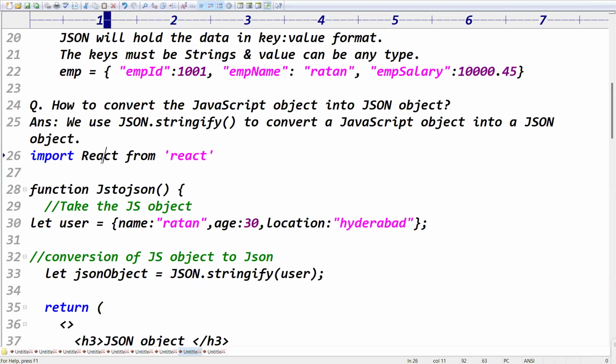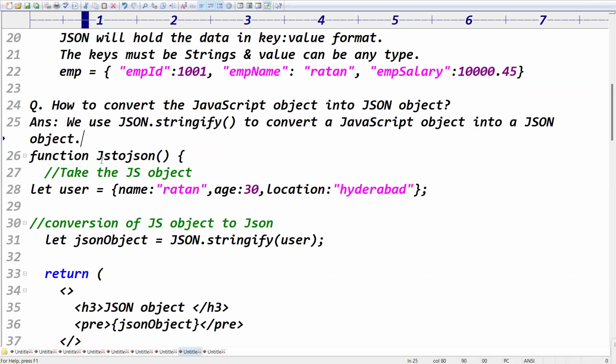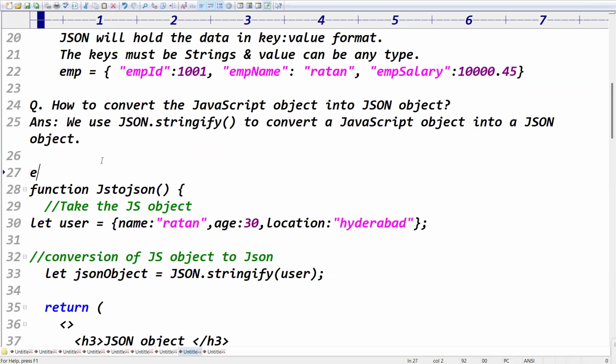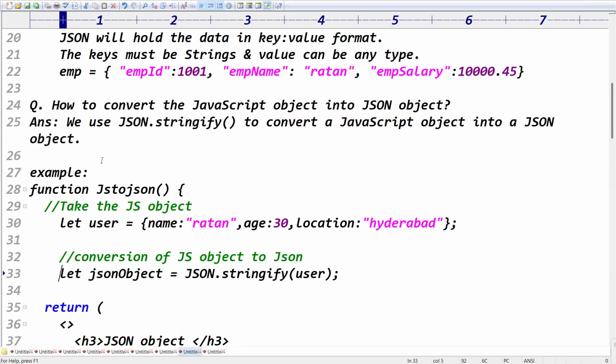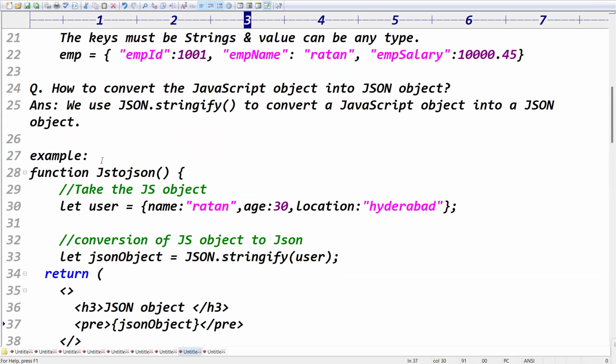How to convert JavaScript into a JSON object. Example: take the JavaScript object, conversion of the JavaScript object into a JSON object, and printing that JSON object.